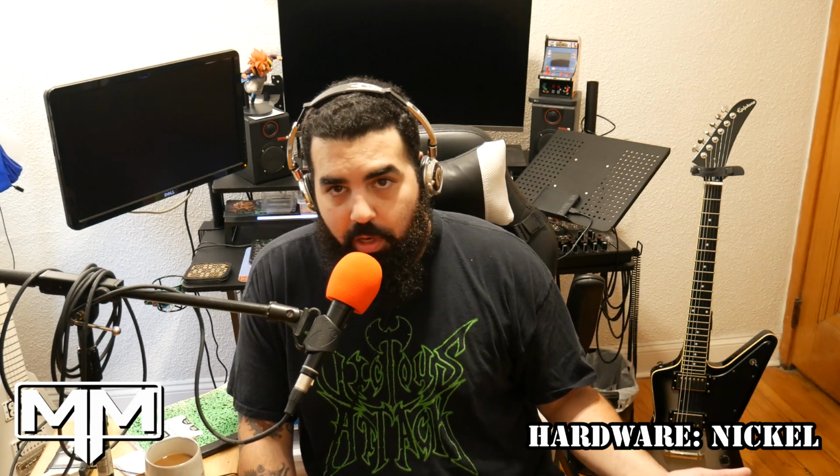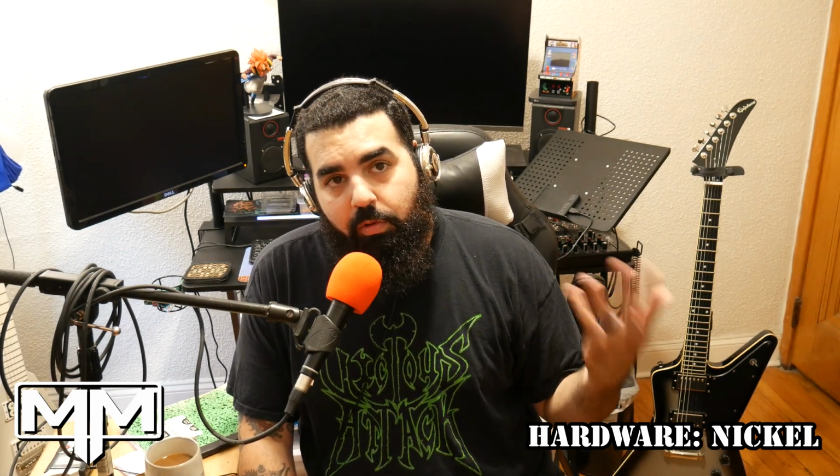If you've ever played an Epiphone guitar, you know exactly what you're getting pretty much. I don't know if it would be technically chrome, but I think it's chrome hardware on both of these guitars. The problem with chrome is that eventually it erodes unless you take care of it. When I got my Snow Falcon, it was pretty much perfect, so I haven't seen that problem yet. However, the Thunderhorse, I was traded the Thunderhorse, so it is a little bit worn, but you could always take care of that.